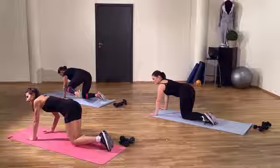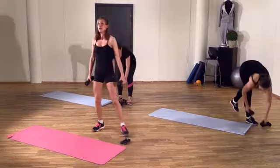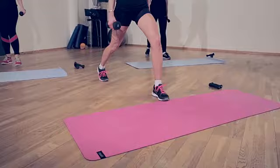Nice. We're moving up, I would like to say, into lunges again. Take up a fairly heavy weight. And this time, we put our left leg forward. Let the weights hang alongside your body. Are you with me, guys? Good, and you're ready too.